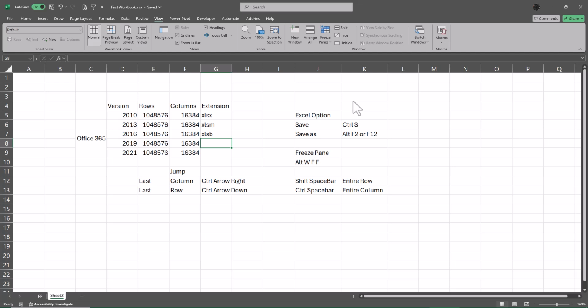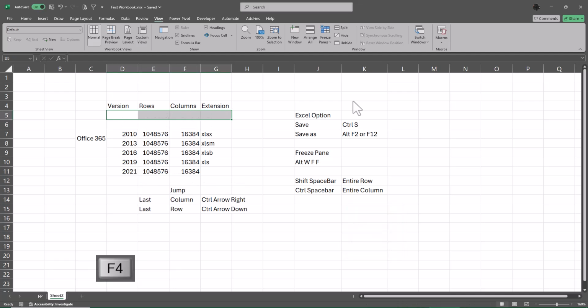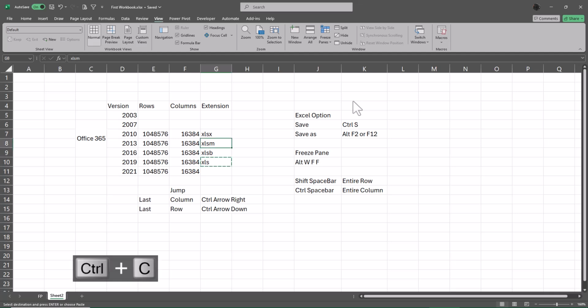Very rarely we use this extension called XLSX. If you are using any version below 2003, probably you can use that. So let me add a few more dimensions for us. The most lovable version for me is 2003, and this is where we will be using one of the options here. Again, the rows and columns will be very different here.